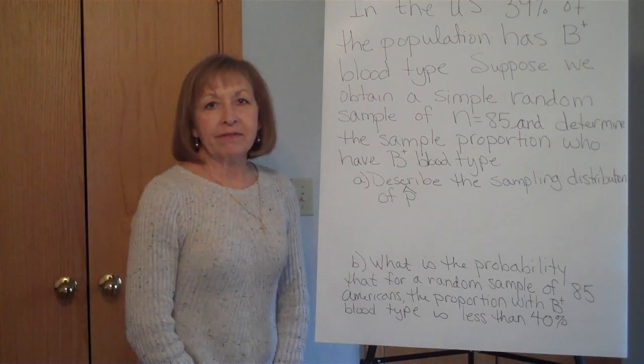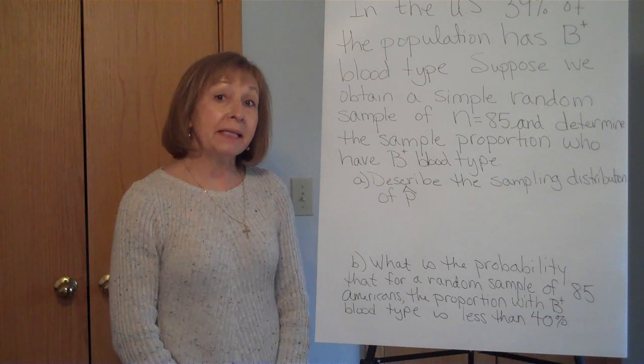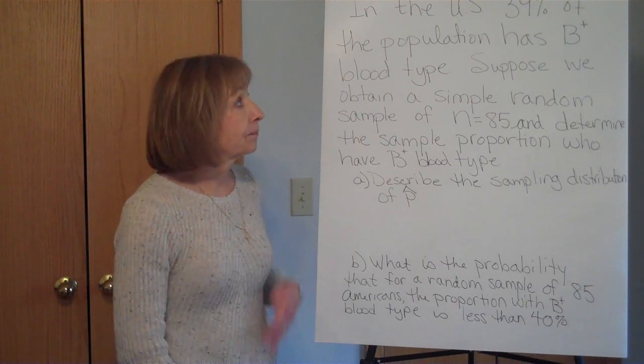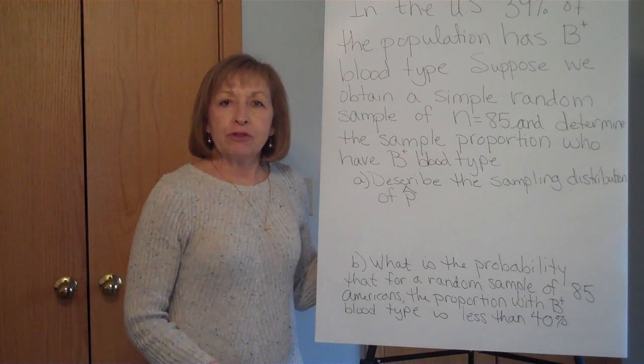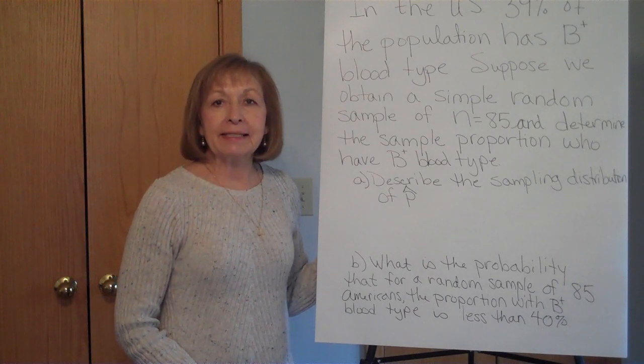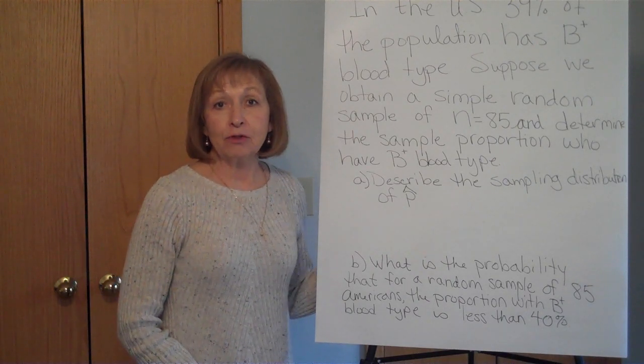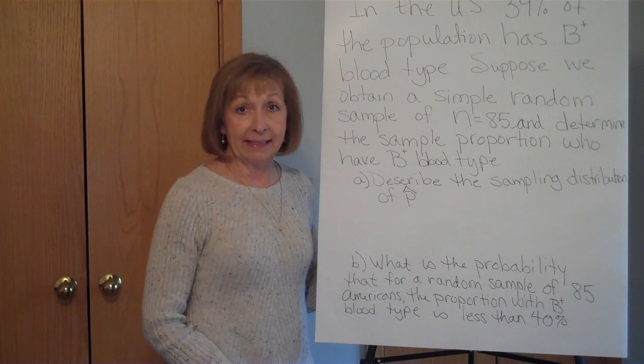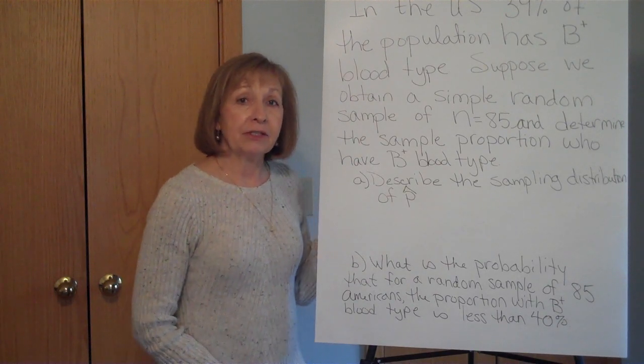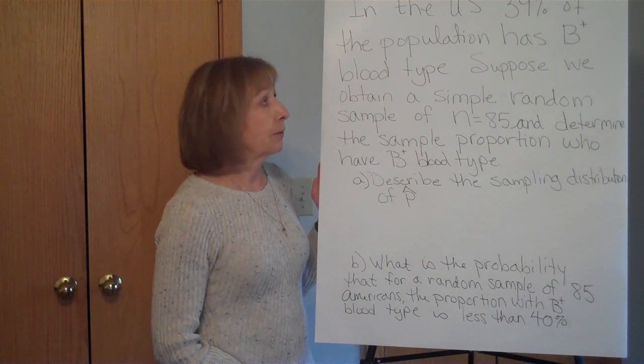Let's look at an example of a sampling distribution problem with p-hat, the sample proportion. When we're looking at the distribution of p-hat, remember it's a sampling distribution because it's a distribution of a sample statistic. I'm going to go through an example and talk about the specifics of it as we go through.